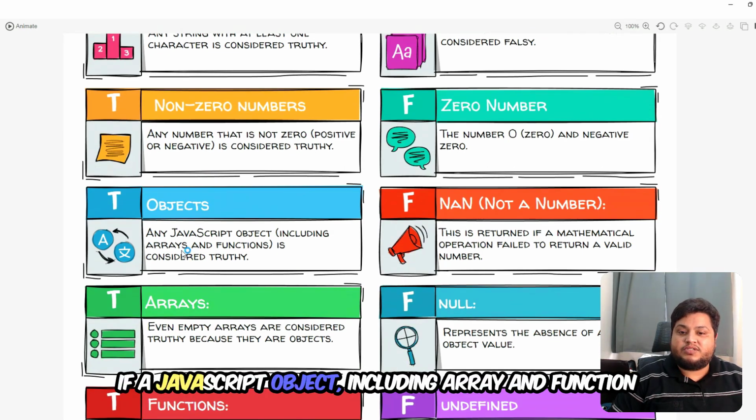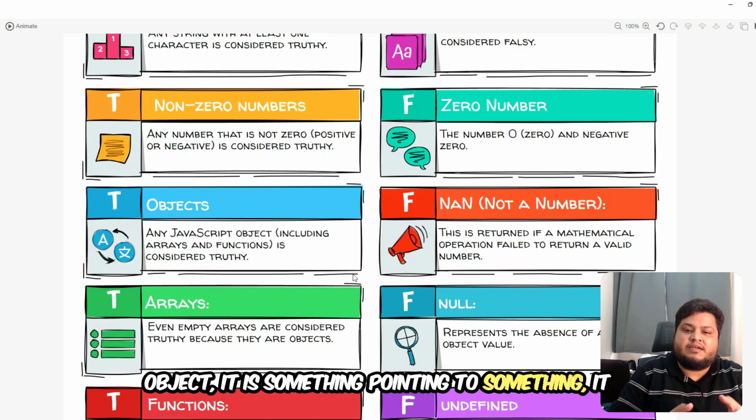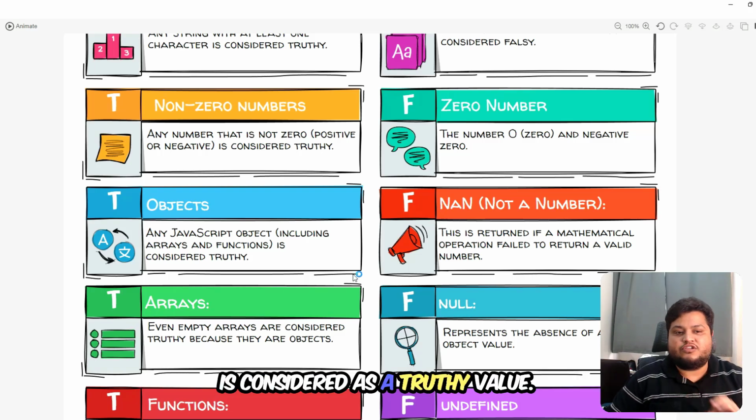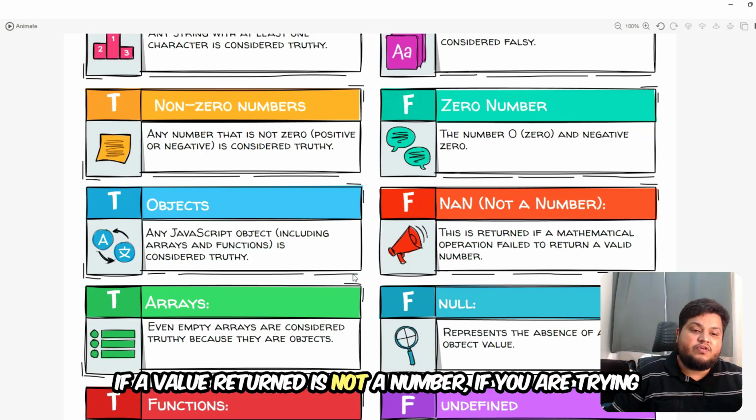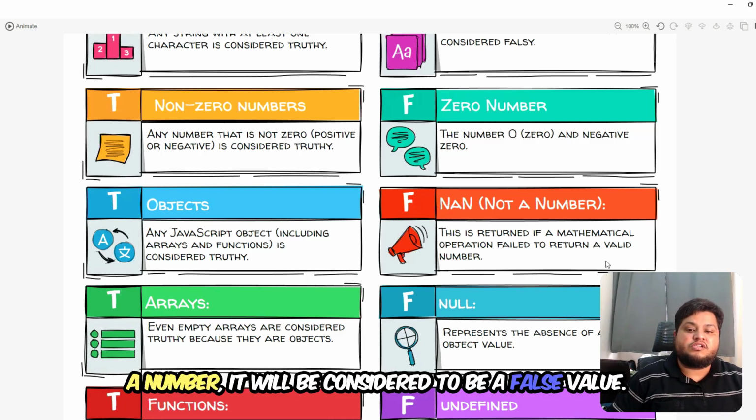If it is a JavaScript object, including array and function, because the moment we create an object it is pointing to something, it is considered a truthy value. If a value returned is not a number, for example if you try to divide a string by a number, it will return NaN, which is considered a falsy value.